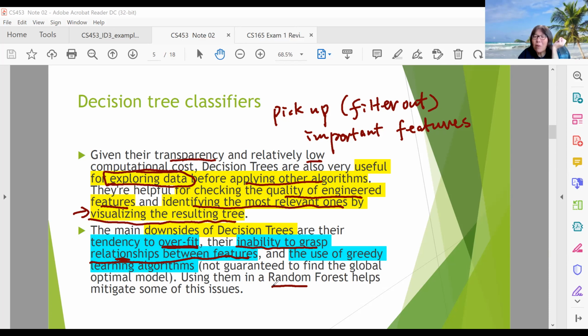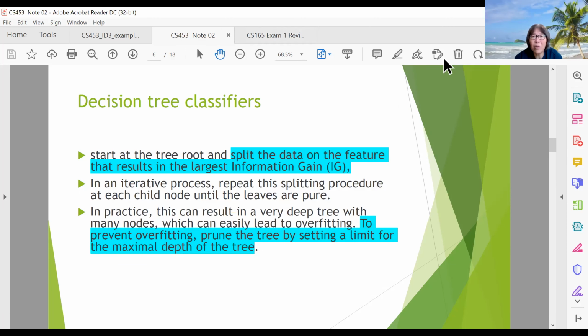Later on, we will see the random forest, where we ensemble multiple decision trees together, which can help relieve this kind of issue. So this is just the decision tree discussion, upside and downside.